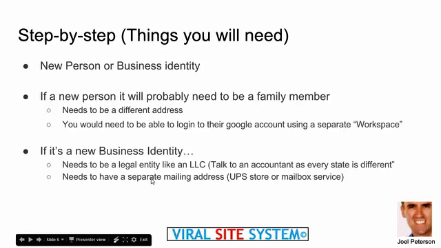Or use a friend's address, or a family member's address. That's another way to do it, because the only reason you need another address is to put it on your application. Google is going to mail a postcard to you that has a PIN number on it, so you verify it, and then once a year they're probably going to send you a tax form. So again, it could be a UPS Store, or another family member's house. Just make sure that family member has never used Google AdSense and never had an account banned, or has an existing Google AdSense account. That would be bad too.